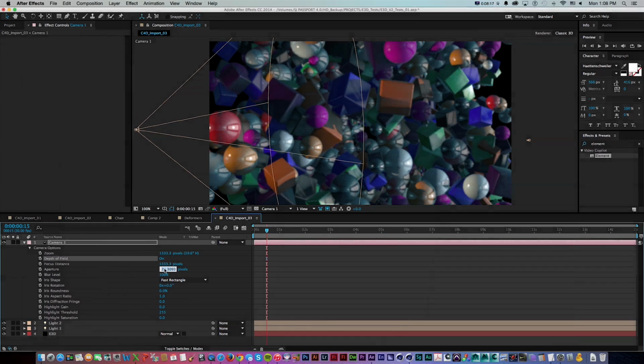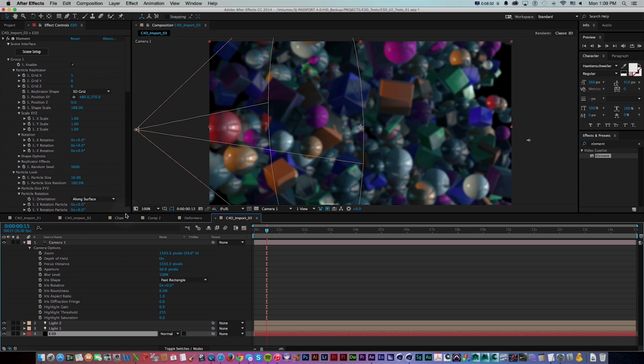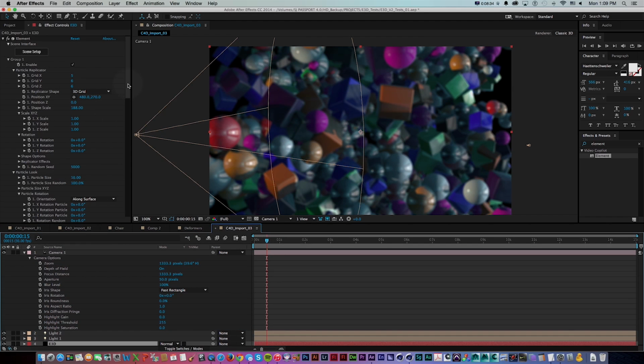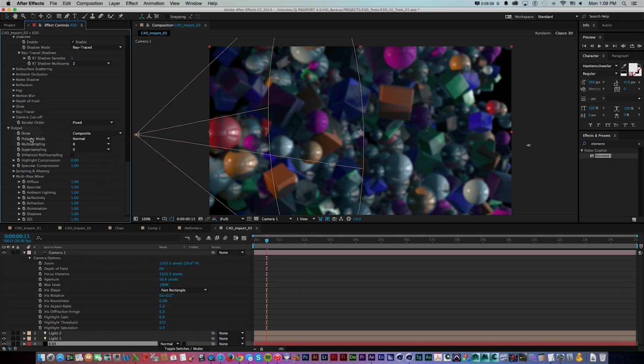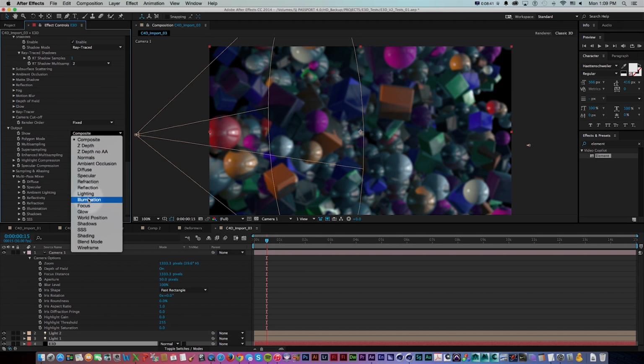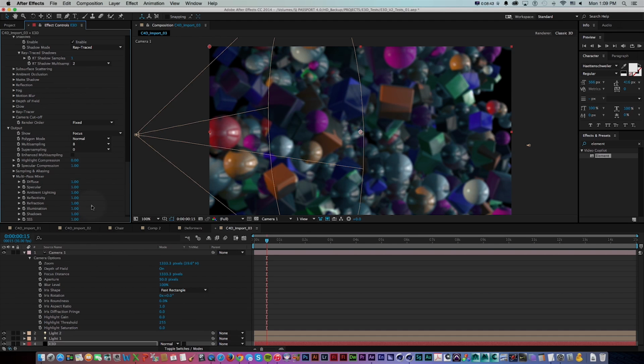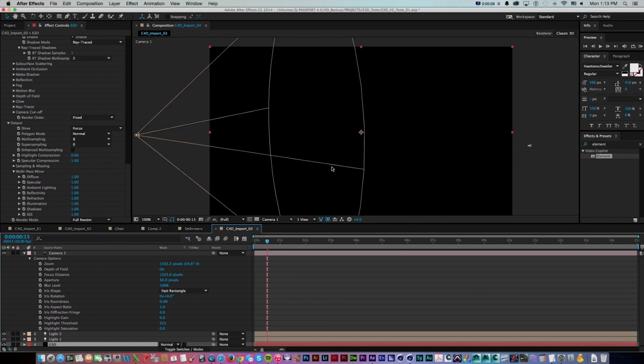And we can see that they're all kind of out of focus, so that's no good. And if we turn up our aperture a bit to like 50, that's going to tighten our plane of focus and makes objects that are not in focus more out of focus. But we can see that nothing is in focus, and that's a problem. So one little trick we can do to really control what's in focus in Element 3D is if we scroll down, go to Output, we can change it from Show Composite to Focus. And it's not going to look like it's showing anything. It's just going to be all black because actually nothing is in focus right now.